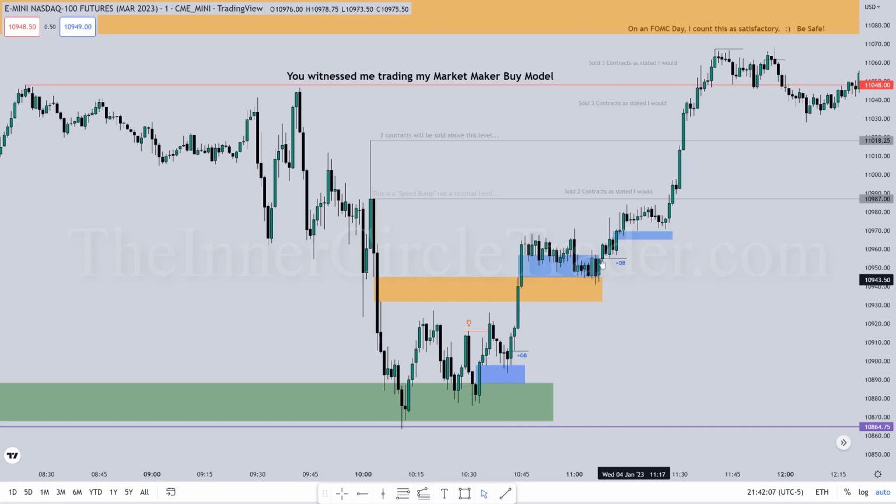So the market continues up. I mentioned that this would be an area where the next draw on liquidity would be, which is a rejection block. And then I mentioned I'd take 3 above here, and I do. And then above here, I took 3 more, and then I left 2 on, wanting to see it trade up into that daily volume imbalance, that shaded area up here.